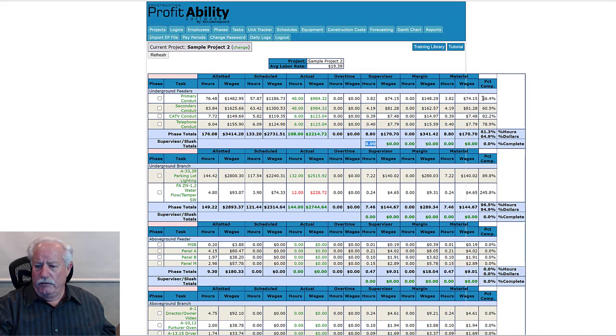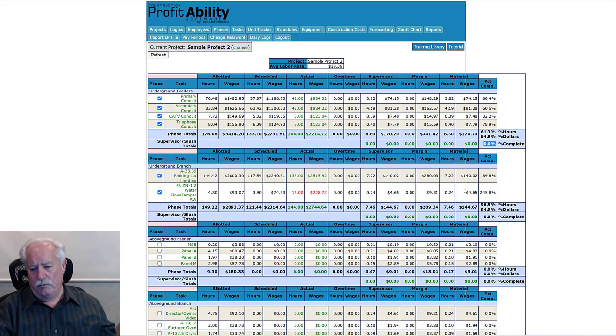And then this last column here is the percent complete. So basically this is telling you what percentage of the hours against that task you've actually used to date, okay? Now, the percent complete per project is listed right here. You'll notice it's 0. The reason for that is because as tasks complete, they need to be checked off over here to tell the program that, okay, we're ready to tally our percentage of completion on this task because it's 100% complete now. So let's just assume that these first 6 tasks are complete. We've completed all of this work. And I will click refresh.